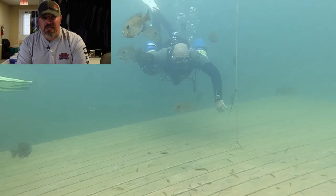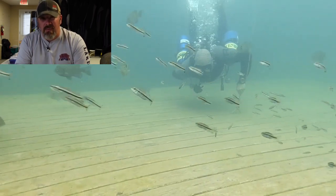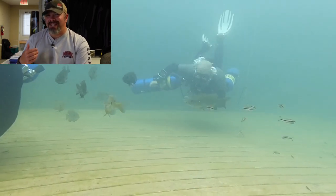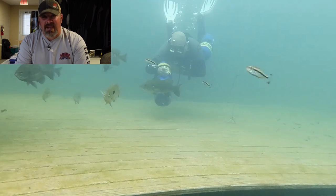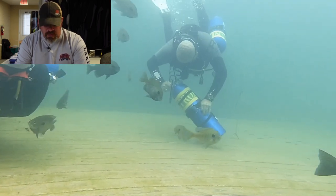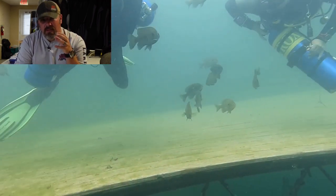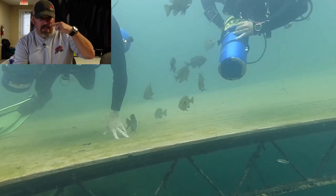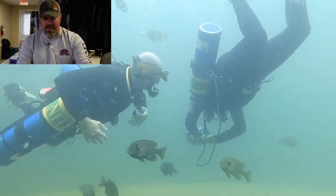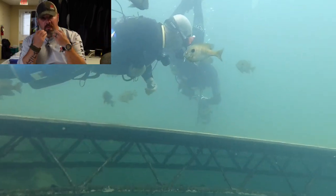This whole first dive is nothing more than familiarization. We get the gear adjusted on land, get them in the water, and let them swim around. I think this first dive, we never got below maybe 15 or 20 feet. Once we do get into the skill portion, we get them down to about 60 to 70 feet. Here you can see Dad juggling a little bit with his tanks — one of the things we've got to work on is because he dives vertical regulators, meaning the hose comes up from the bottom versus coming in from the side like a traditional reg.